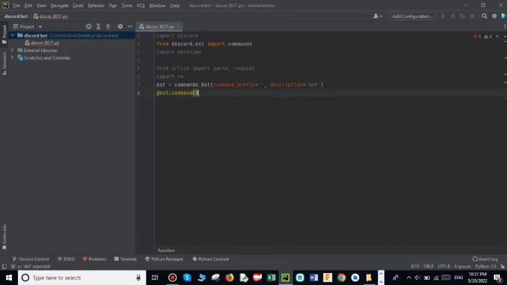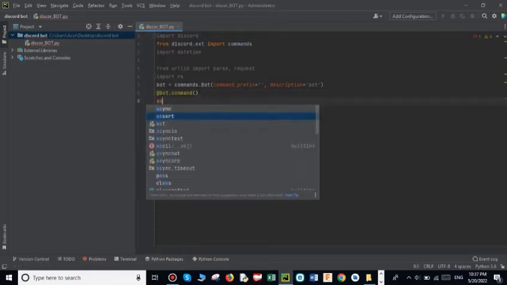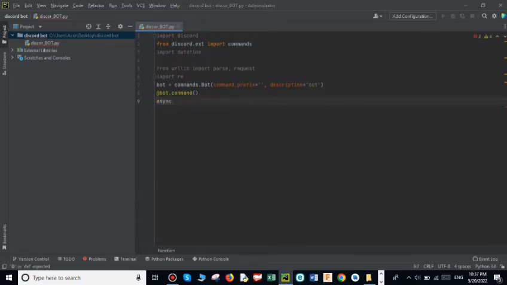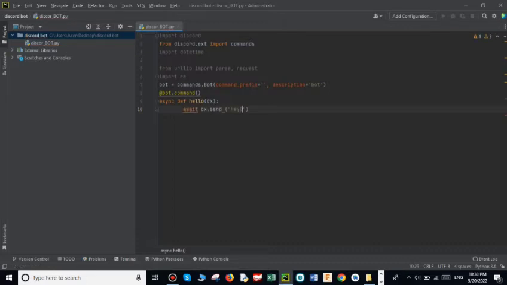Okay, so here we're gonna write async def and the value which you want to give. For example, if I give here hello and we press this, let's close it. So what does that mean? I will explain.